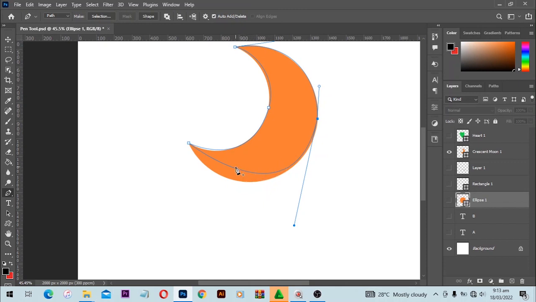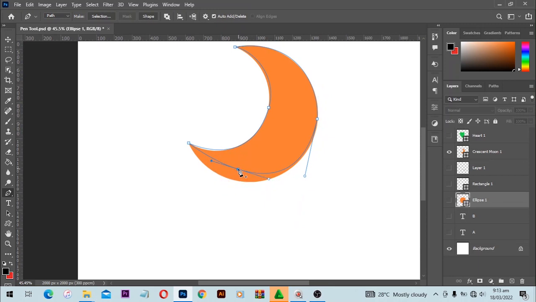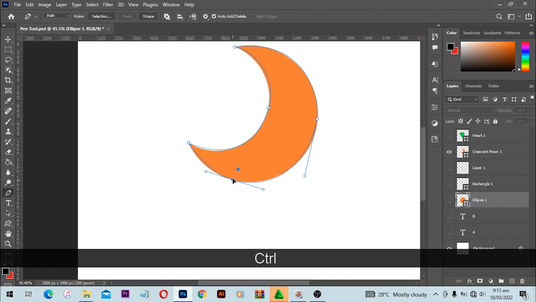So if you want to open handles that we have already created, just hold down the Control key, click on it. It is going to open those handles for you. And then from there, we can control the handle as we want. And also you can see at the top, you have the add or delete point. So when we click on the middle, you see it adds a point, and then we can hold the Control key to move that point anywhere we want to move the point to.